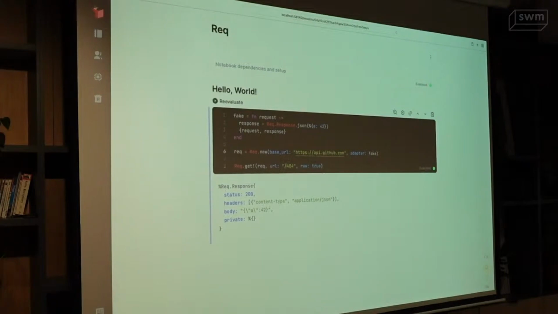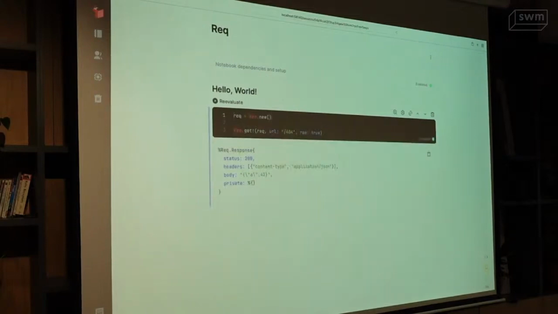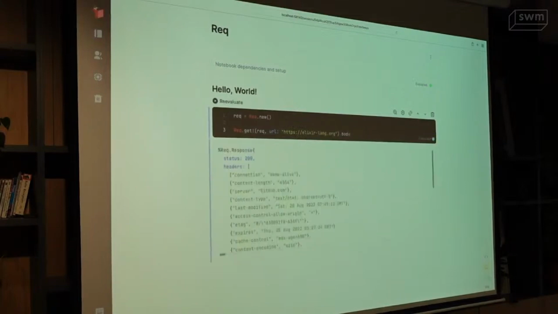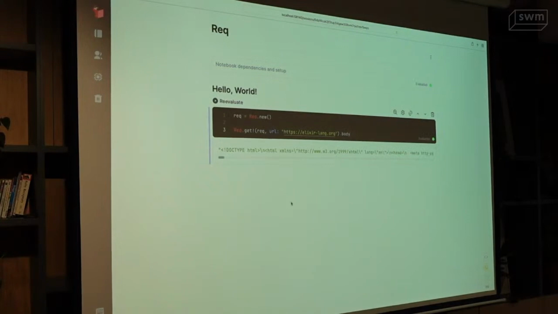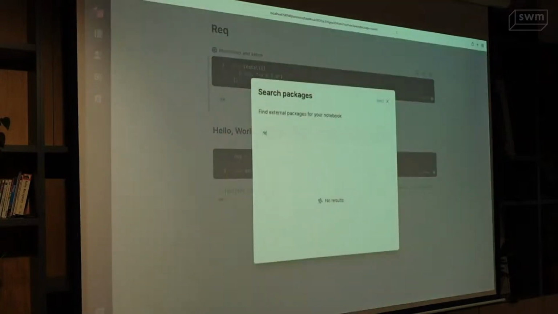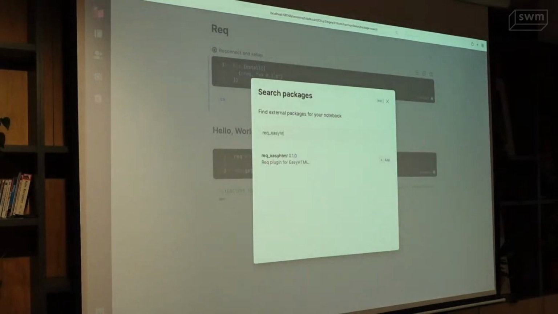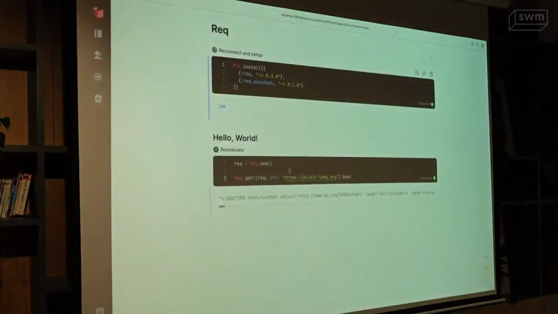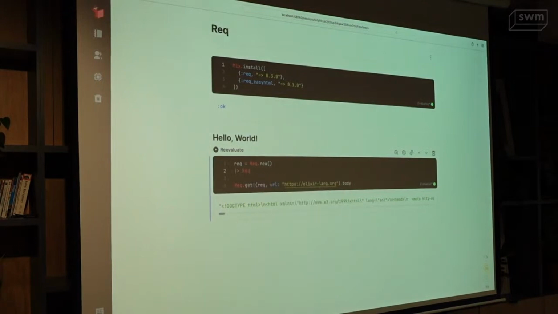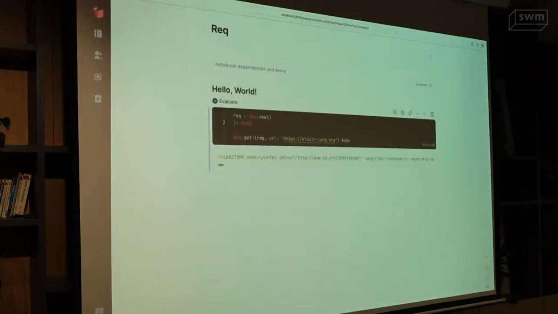So we're going to remove all of this. And let's hit the Elixir Lang website. Okay, so we got the HTML. And now let's add a ReqEasyHTML plugin. So this is just a small plugin that I wrote. Let's execute this.